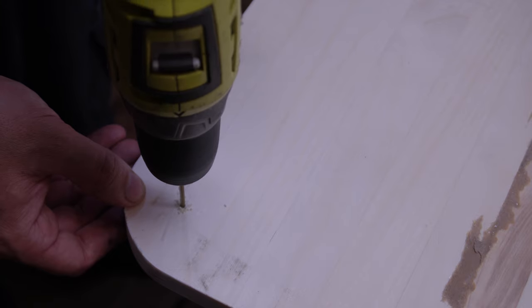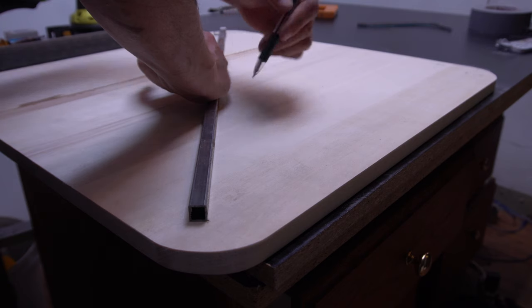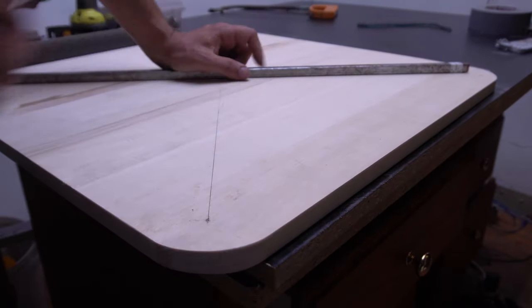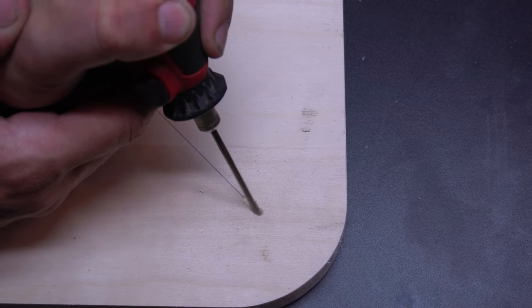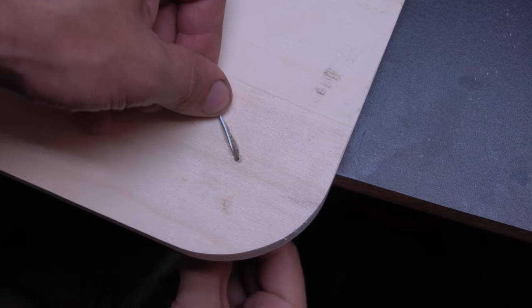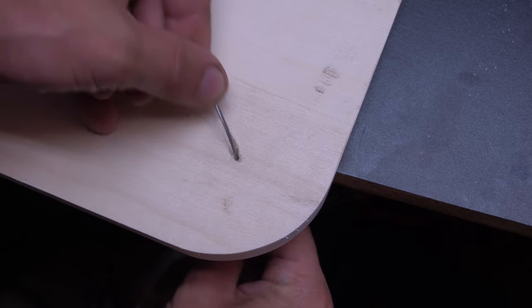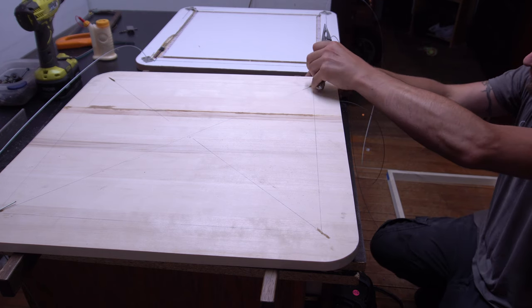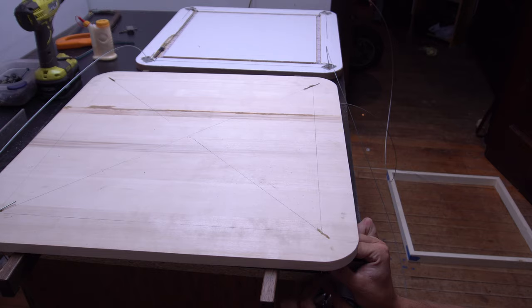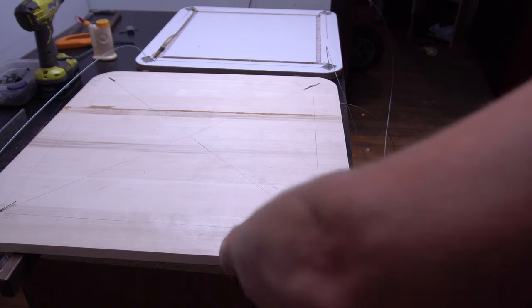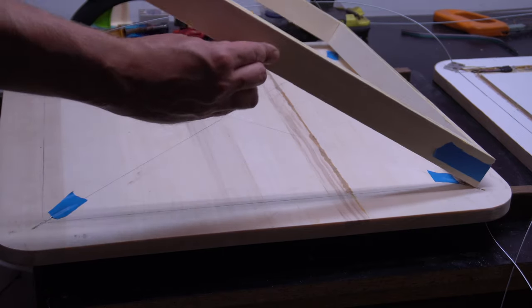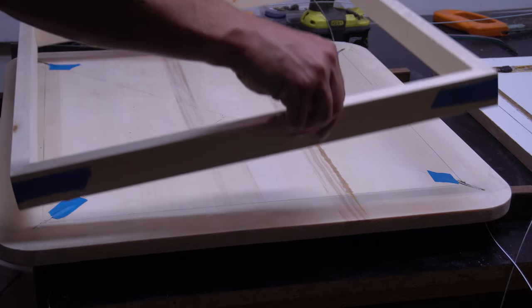So I measured out and drilled some holes in the base. And then I put a line from one hole to the other, and this is kind of a guide for me. So the hole is where the cable is going to go. So I took and I rounded off this edge so that way the cable could fit through there without being at a 90 degree angle. So I pulled the cables through and I taped them down. Now I know you haven't seen the top being made yet, but I figured it was easier to tell the story this way. Now I applied some glue to the base and I put it in position where I wanted it. Put some weights on it so it could dry.